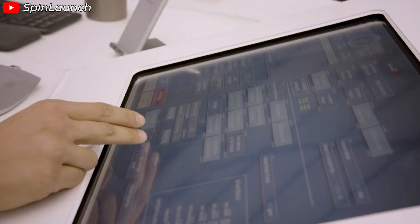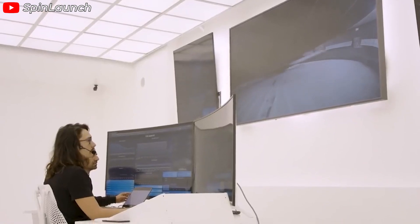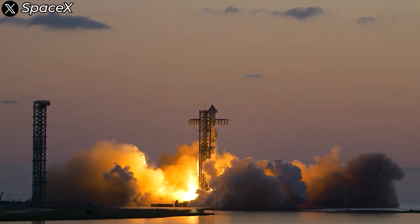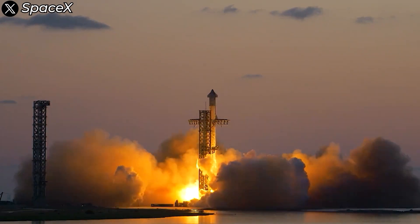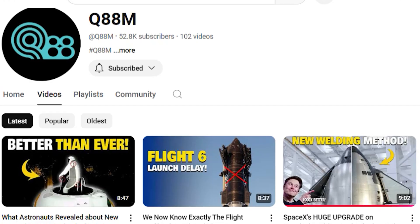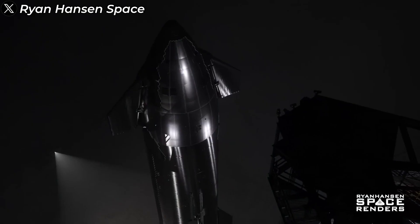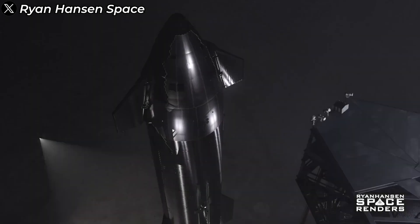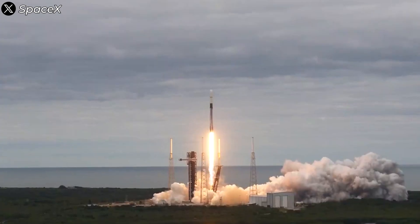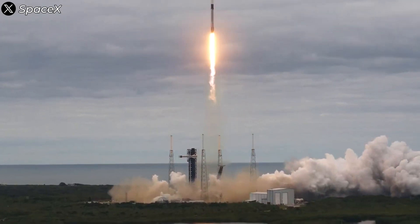But what about now? Today, I'll dive deeper into what we know, some issues they face, what to expect in the future, and more. The traditional method of putting objects into orbit is to place them on a rocket powered by liquid fuel engines — a proven solution, but generally still costly. The rocket equation shows that up to 90% of the rocket's mass is fuel, leaving only a small portion for useful payload. This results in the cost of launching a satellite reaching tens of millions of dollars per launch.